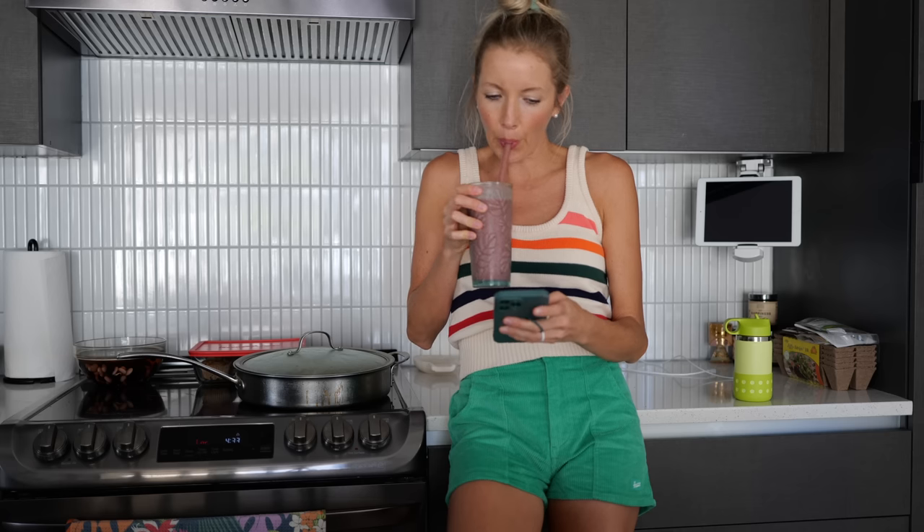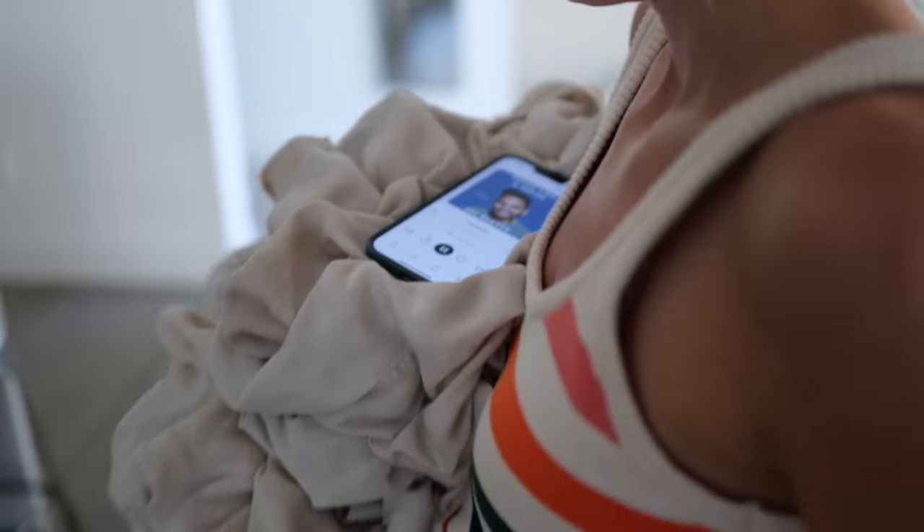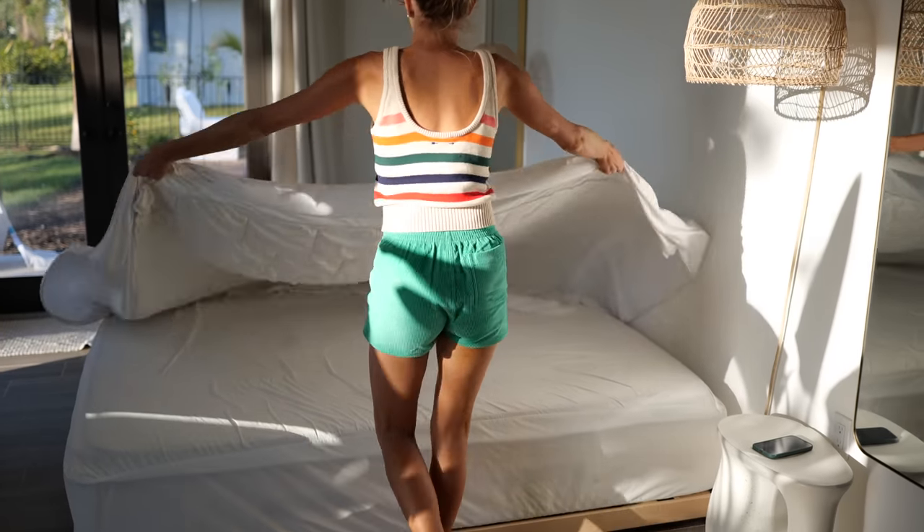This is typically the time of day where I kind of let out a sigh of relief — around 4 to 4:30 in the afternoon. Usually Dusty will take the kiddos for a nap drive and I get the house to myself. Sometimes he's gone for 15 minutes, sometimes 45. Either way, the first thing I do is make myself a snack, grab my phone, and listen to whatever my latest audiobook is. I kind of love the mindless chores of the day because it's a time when I get to listen to a great audiobook.